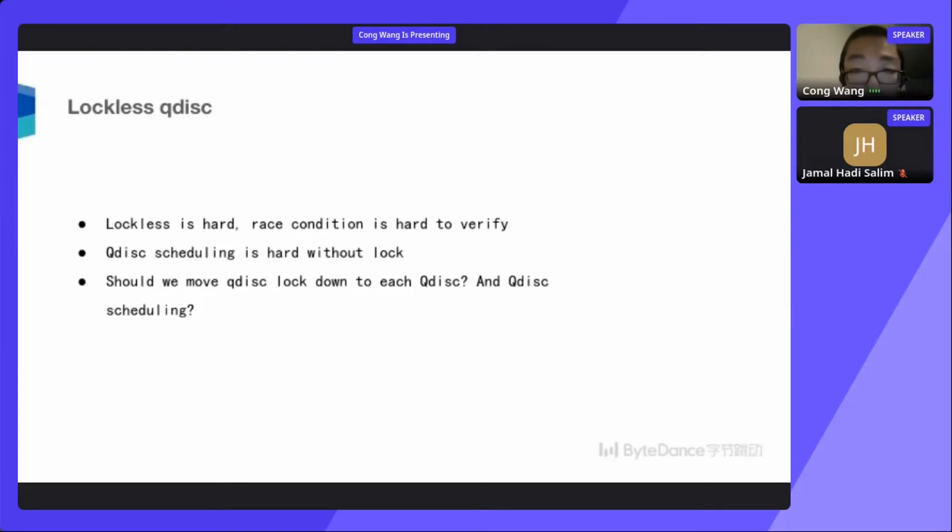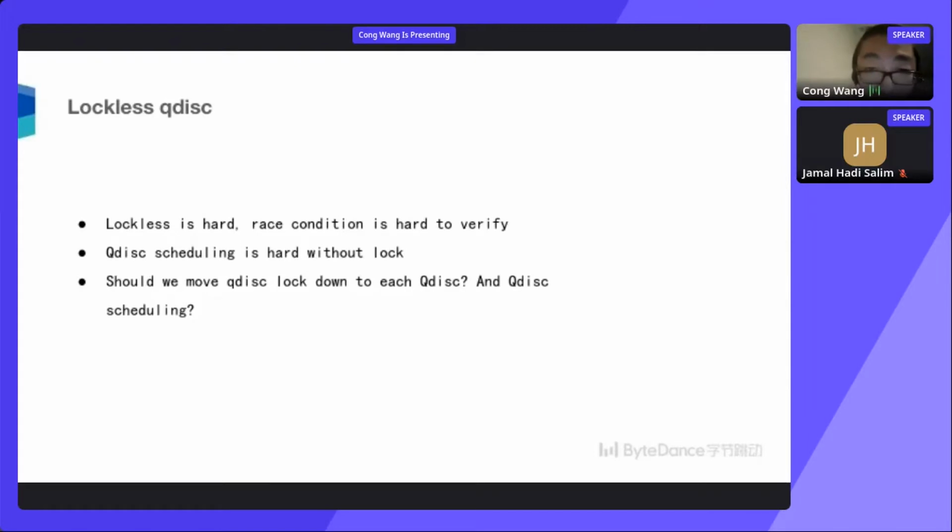The main reason why this is hard is because of the Qdisc scheduling. Before we made pfifo_fast lockless, we still used the Qdisc tree lock for everything, including the Qdisc scheduling. So we had no problem with this. After we tried to lift the Qdisc tree lock for pfifo_fast, one important thing we missed is the Qdisc scheduling.